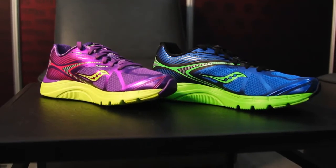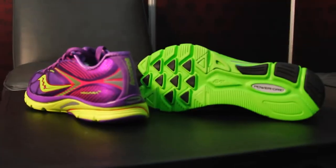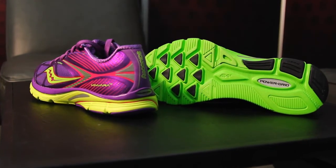So is this still sort of riding the line between a great everyday trainer for some and a possible longer distance racing shoe for others? Yeah, absolutely. I think it depends on what kind of runner you are. This is the fourth iteration, so it's certainly carved its own niche in the running footwear industry. Runners do all sorts of things in this shoe, and that's part of what's great about it — it's really versatile.